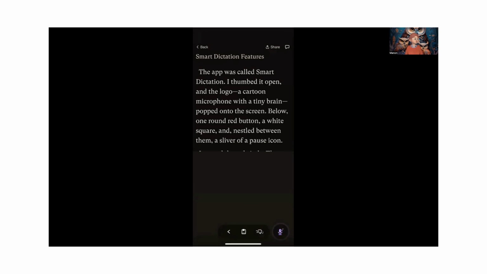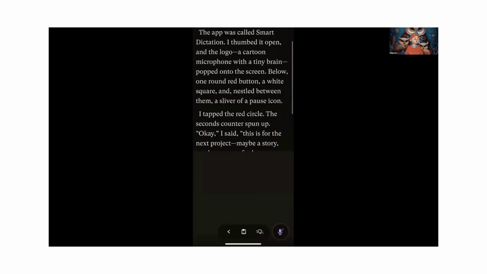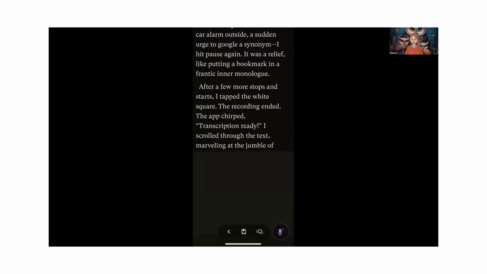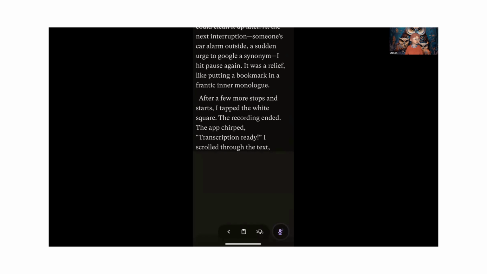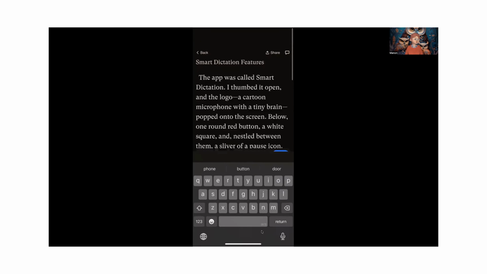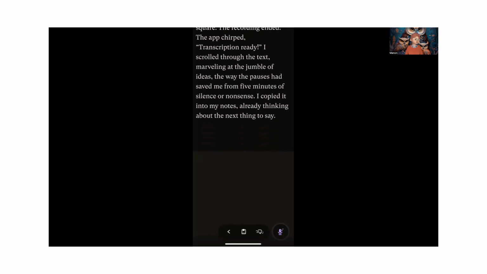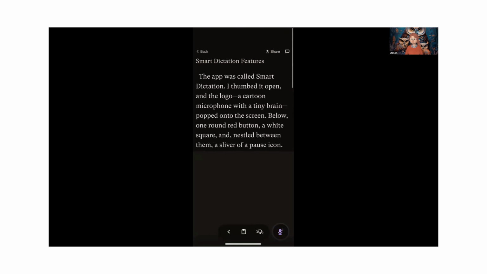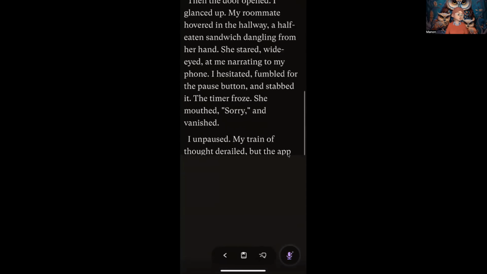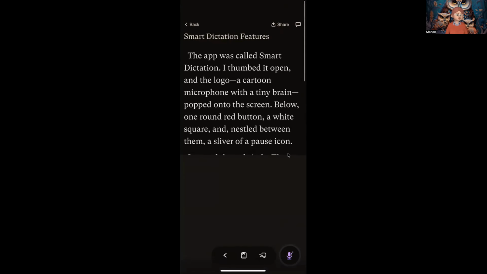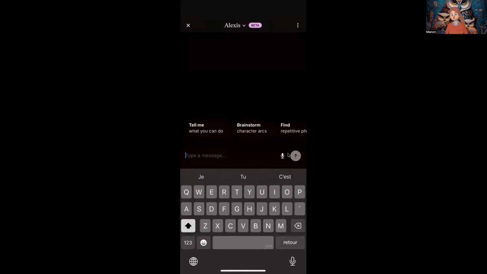And now we have a Smart Dictation feature. There's still a bit of a little gap, how would I say that, or things on the app that don't always make sense, like a half screen like this, where we have to go up and down. And this is the one that got embellished. You can go from right here directly into the chat app, which is where you can do a lot of brainstorming with the chat and things like that.